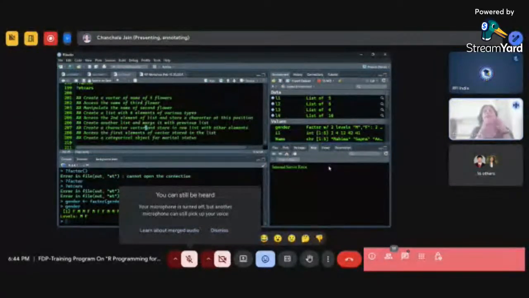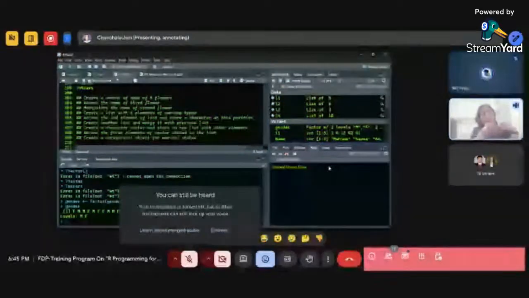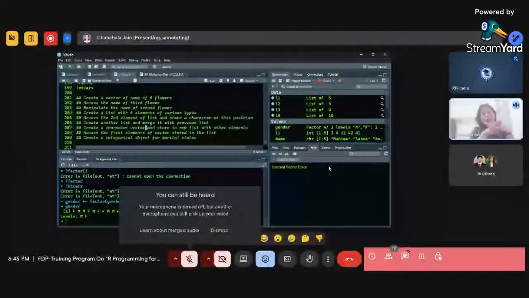So data structures is the way or process of storing multiple entities or data points in any particular object. In R, there are 6 kinds of data structures named vector, list, factor, matrix, array, and the data frame. Today, we have discussed the first 3, that is vector, list, and factor. When I talked about vector, I told you vector is the data structure which is one-dimensional and it is homogeneous in nature. That means it can store the same kind of data inside it.